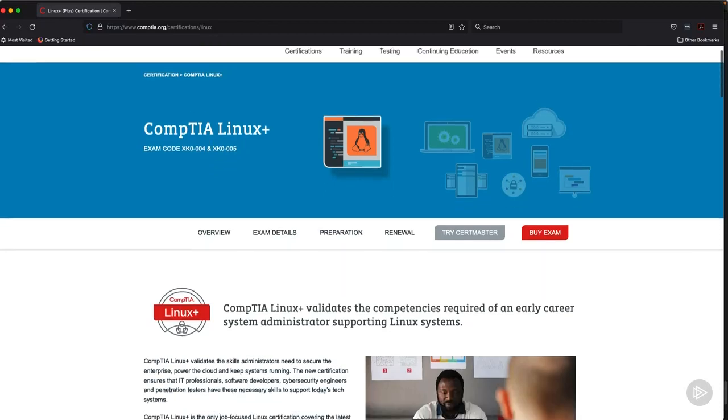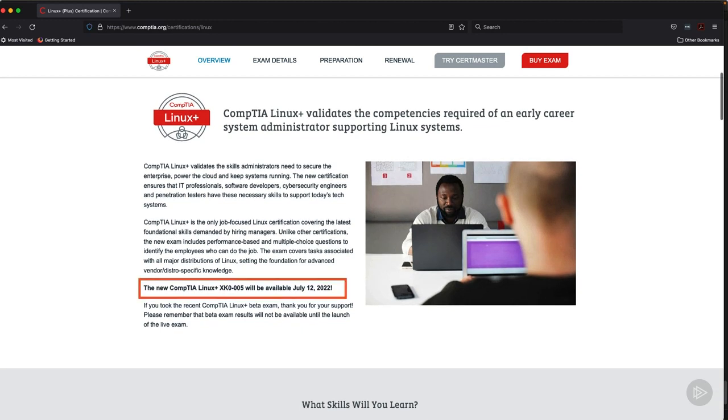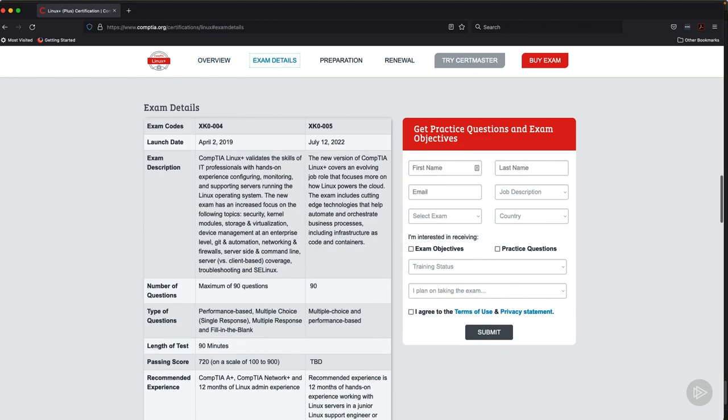As we go through and just scroll down a little bit, we can see that the new Linux Plus XK0-005 is available from July the 12th. When we look at the exam details, we can see the 2 exam codes, when they were released. When we take a look at the descriptions, we're concentrating here on 005.